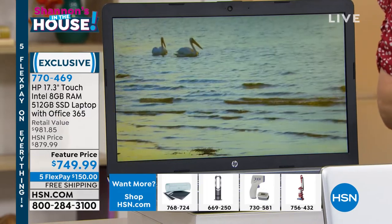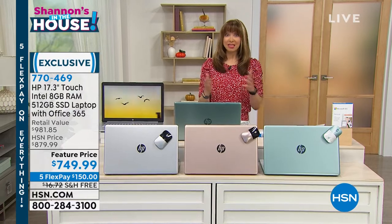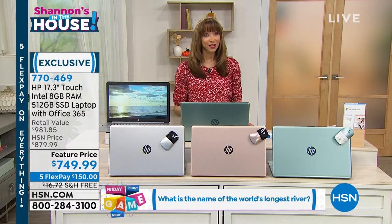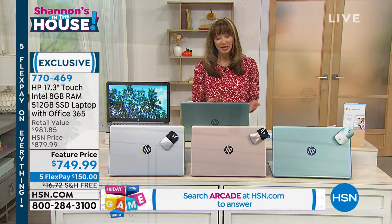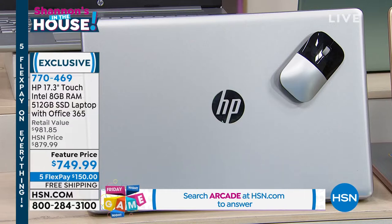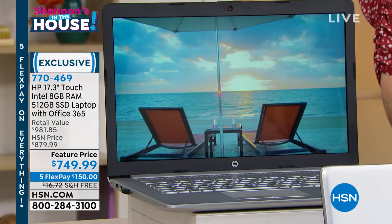You have no idea, my planner, thanks to Audrey who did this, this is the hottest computer that we have in inventory right now, and she moved mountains to make this happen because we do have final quantities. It is loaded with every bell and whistle to get you as close to, I hesitate to say a lifetime computer, but let's just say this is the last computer that you're going to need for some time to come.